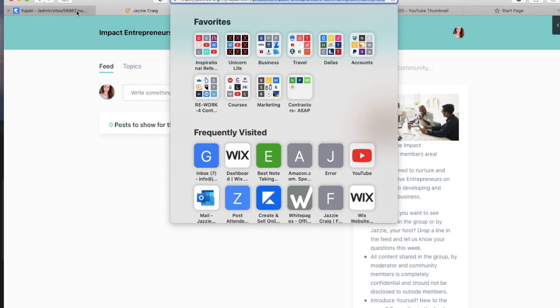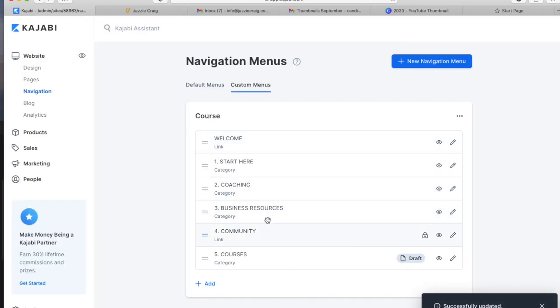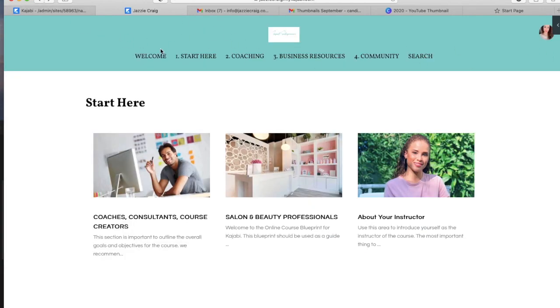That's going to count as one of your products, and you're going to paste that right in here. And what you can also do is make it visible to logged in users only. So this will be a community exclusive for your paying customers who are logged in. Nobody browsing the web can look at your community. And I believe you should have that activated if you want it to be a private community. And then you're going to add that. Boom. Now you have a community actually within your membership site.